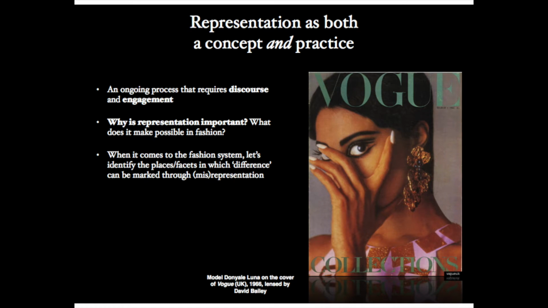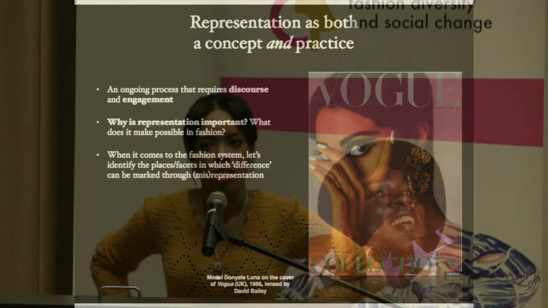let's read into it for a minute. What are you seeing here? What are you seeing expressed through the lens and on the cover of this magazine? Donyale Luna, we decided to put this model here, and also notice her hair is straight. Though it's cropped, it's straight. So, easing into having a black model on the cover here. We have her, as you stated, covering her face. All you see peeking out is the eye, which could be any race or nationality. You're not really sure. There are no defining features or giveaways, as another person said. We see this where she's covering her nose or her lips to not reveal too much. So it's just peeking through here.